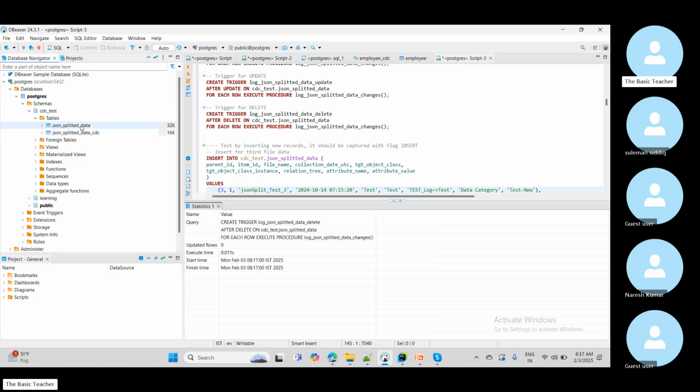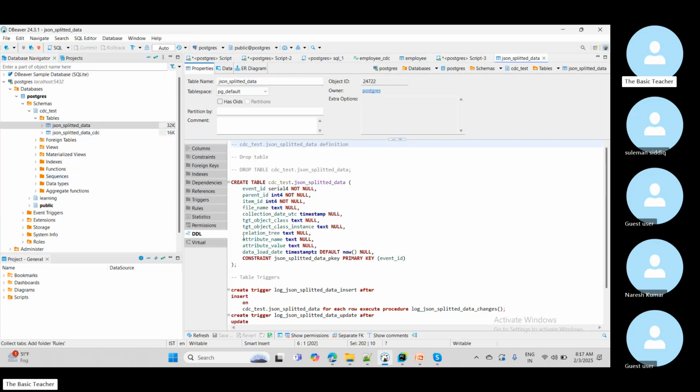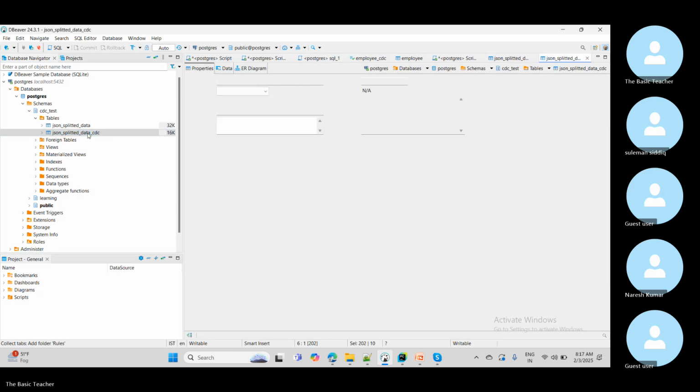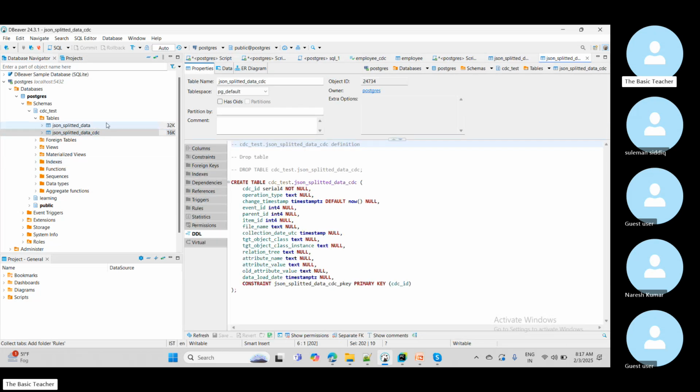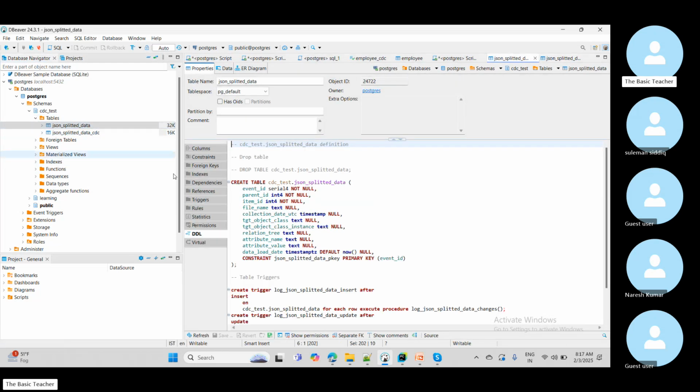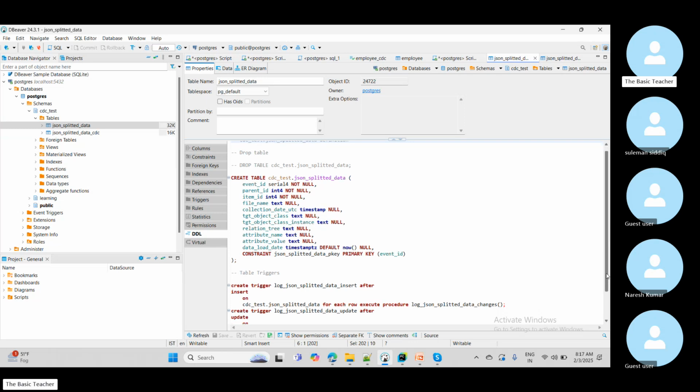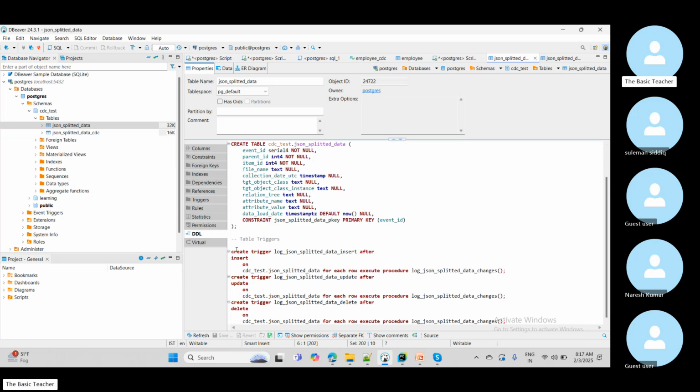Next, I will just verify this once. If I go to this table, nothing has changed, this is a simple table. This table was also a simple table only, but as I created the function and triggers, here you can see this has captured automatically that this is what I have created, table triggers. And you can verify from here.